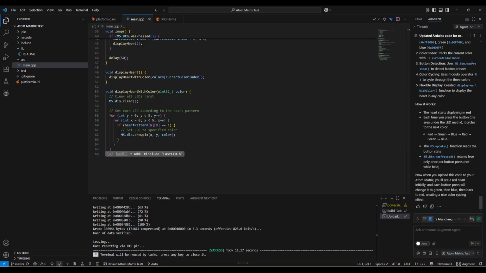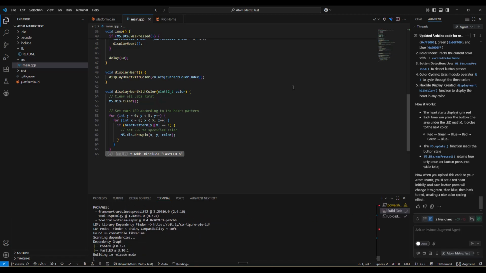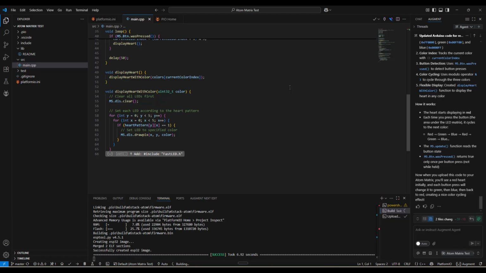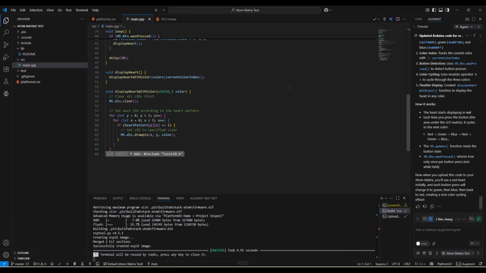Now let me build it, and once it is built, we will again flash it to the Atom Matrix board. So it has built successfully. Let us flash it.